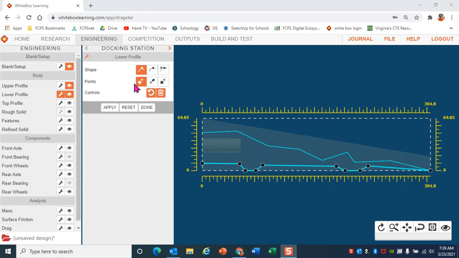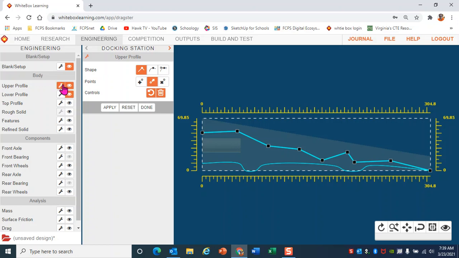You can also play around with some of these other features, like shape is kind of neat. If you click on it, it will smooth out all your lines for you. And also, you can go back to the upper profile. Remember, this is a computer, this is a file. You can go back and redo, undo, erase, start all over again, all that stuff. So don't freak out about trying to get it perfectly right at the very beginning.